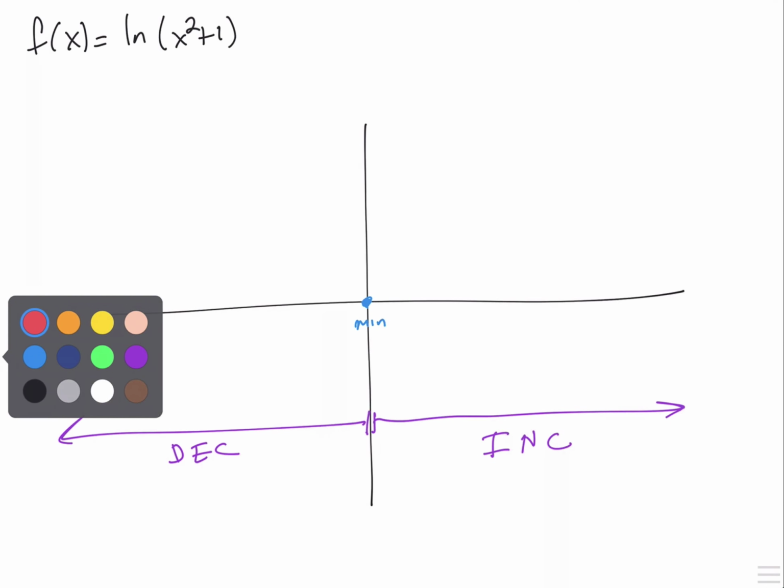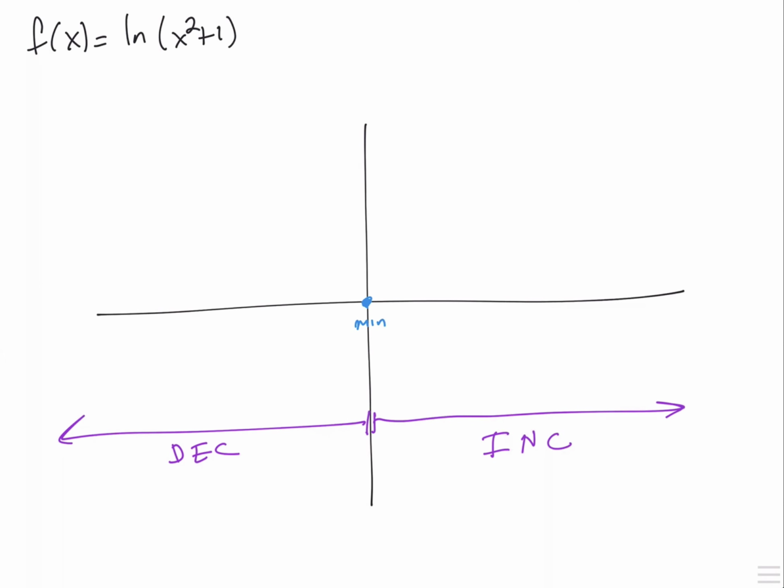Okay, then we have concavity. So where's my inflection point? At 1 and -1, right? And ln of 2, what is that about? Well, is it greater than 0 or less than 0? You sure?